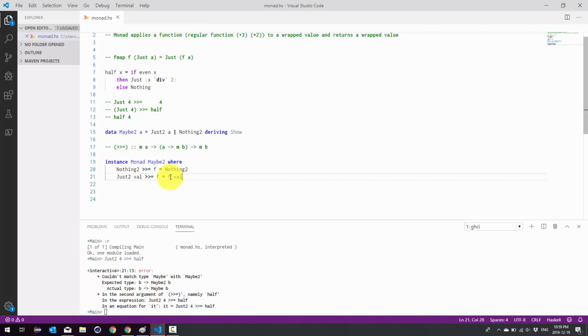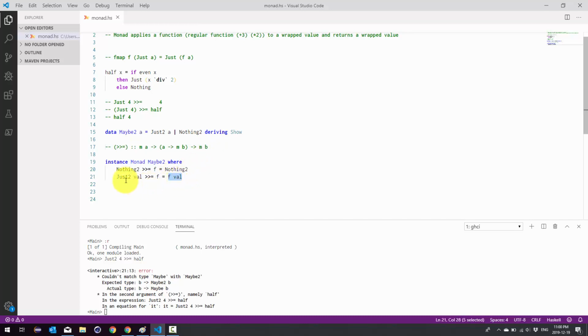Now you may be thinking to yourself, why am I not surrounding this with a Just? Like here, this is clearly a Maybe object, but it just seems like I'm applying a function to a value. Where's actually the Just happening here? And the beauty of a monad is that, look what it's returning. It's actually returning a monad. So it's going to automatically put this inside a Just2 for us.